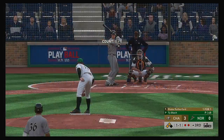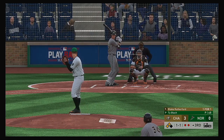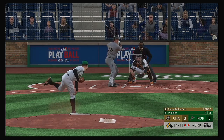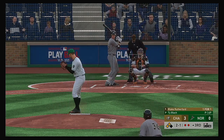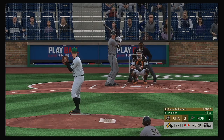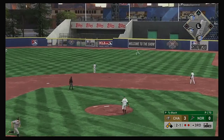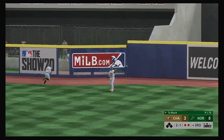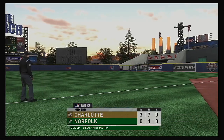Now batting, Blake Rutherford. Stepping up now, Blake Rutherford. An RBI double is what he was credited with his first time around. 1-1. Here it is. Outside, 2-1. Hey, after the double in his first at bat, looks like he's trying to pitch around this guy a little bit. Pulled high in the air out to right field. Long run for the right fielder. And he makes the catch as just the one run comes across in the inning.